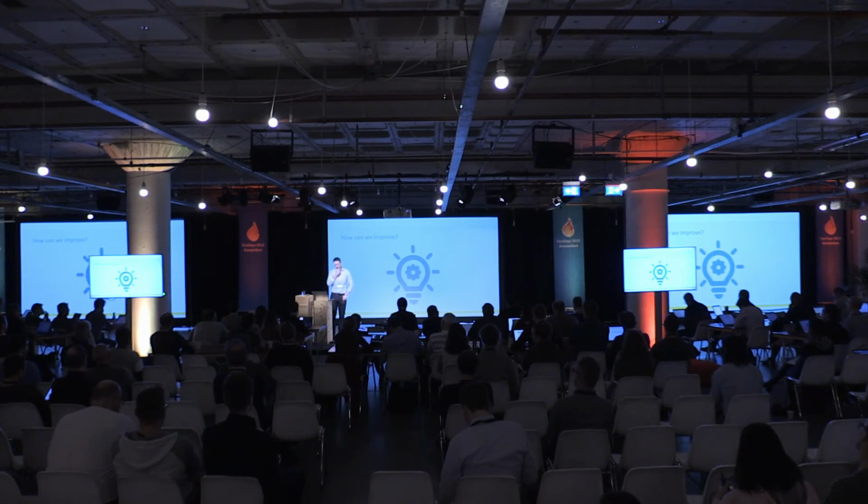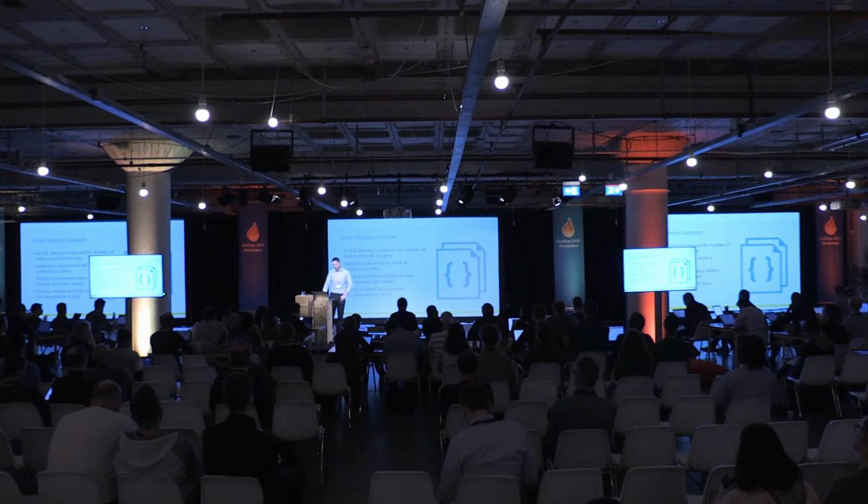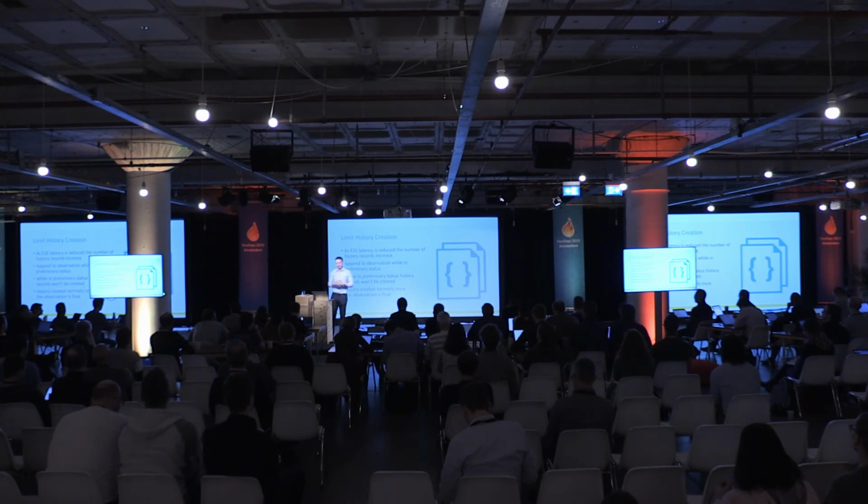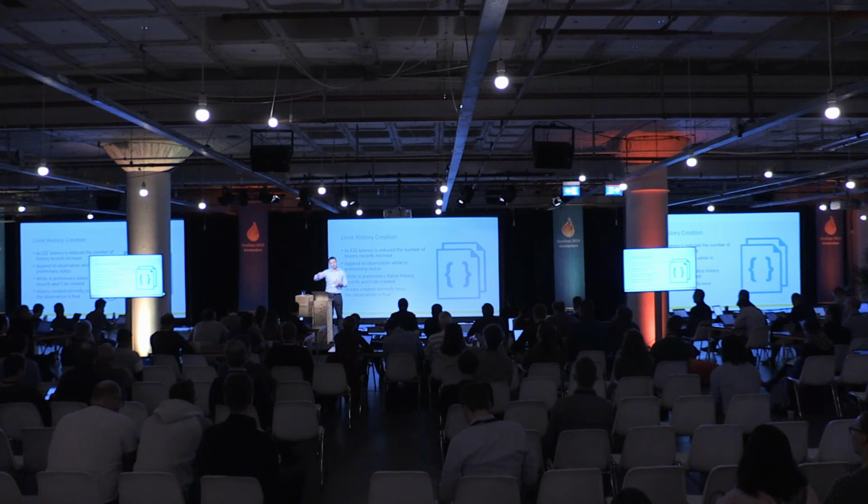So what are some things that we can improve? One of them is looking at limiting history creation. One problem that we have currently is as we decrease the buffer window that we're buffering data and egressing it into FHIR, if your FHIR server supports creating history records, essentially every time we're appending to that record, we're creating a new history version.